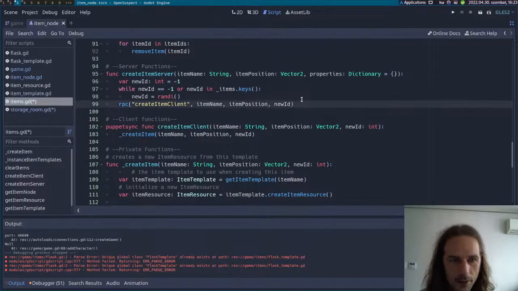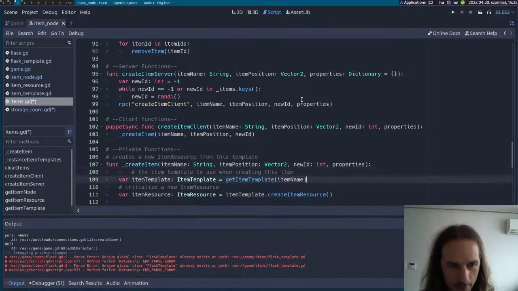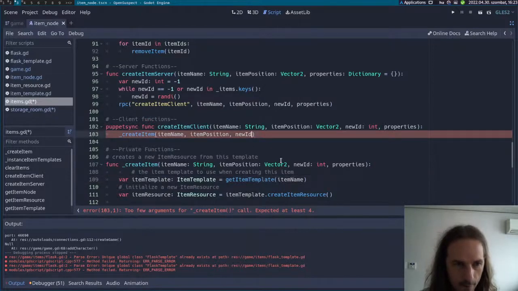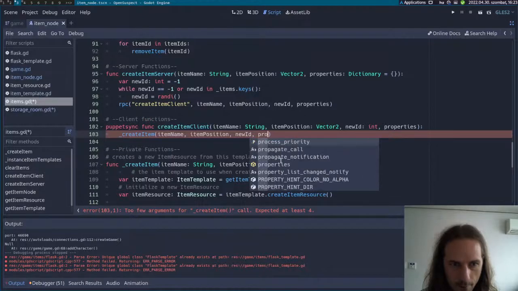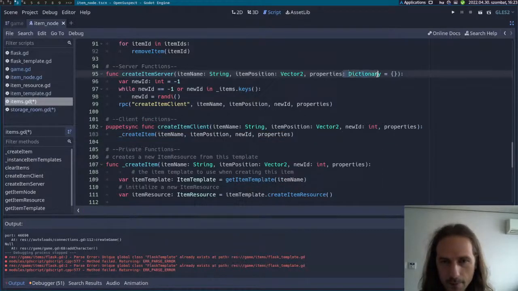And we could just send all these things here. And whenever we create a new item, properties, and this will be a dictionary.